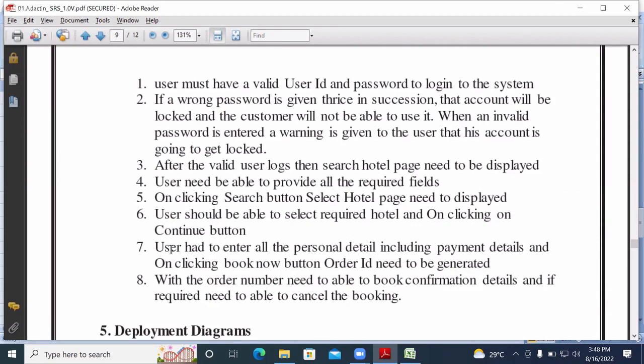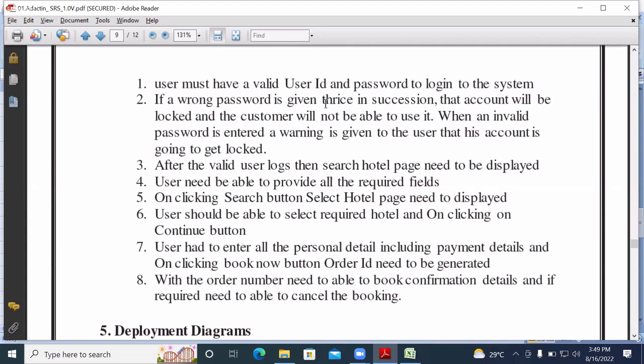Page number 9. What is the first point? User must have a valid user ID and password here. So this is related to verifying the login functionality that we have already written.